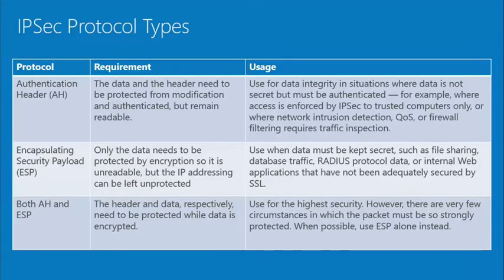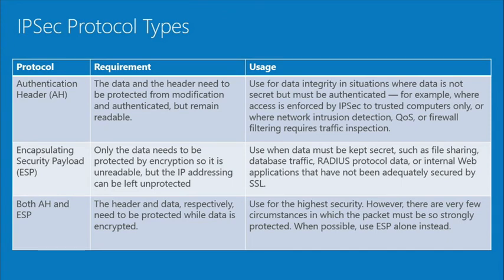If you look at the graphic here, the IPsec protocol types, you see the protocol: authentication header, encapsulating security payload, or both. Authentication header is for when you need to be protected from modification and need authentication, but you're not worried if the packet is readable. So you're just ensuring that the packet isn't somehow modified. So a router that takes it from one network and puts it on another isn't injecting information in this. Or a person. Or person, exactly.